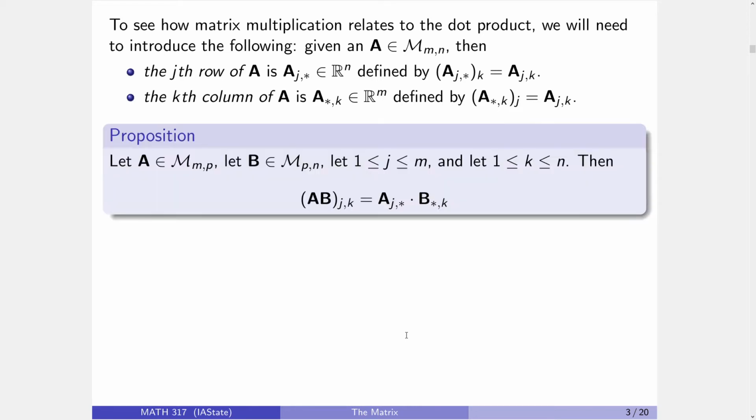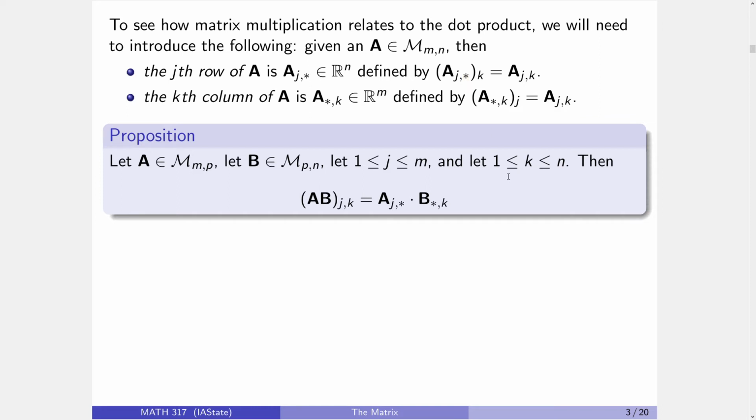Alright, so equipped with this beautiful new notation, I want to stress the way it works. The jth row of A is an element of Rn, right, because if you fix j, then k can run from 1 to n. I like it because if you look at the jth entry of this element of Rn, you replace the asterisk with j. It's like the placeholder for where k goes.